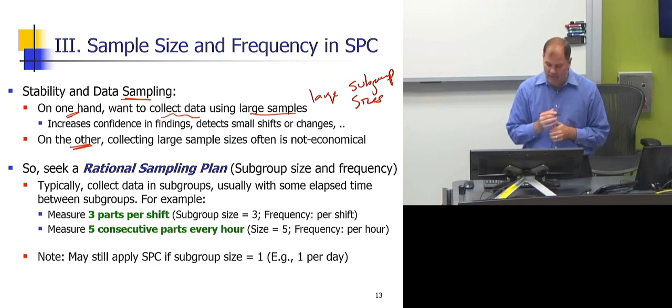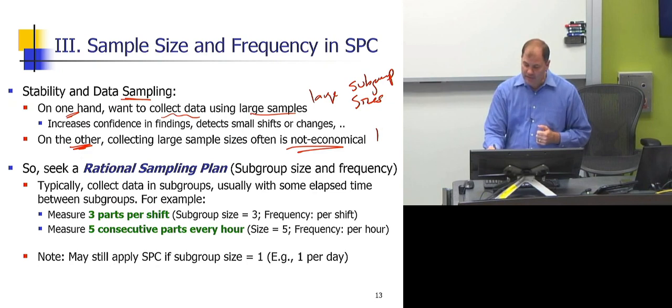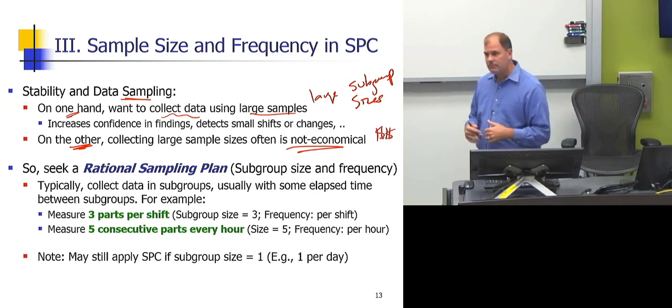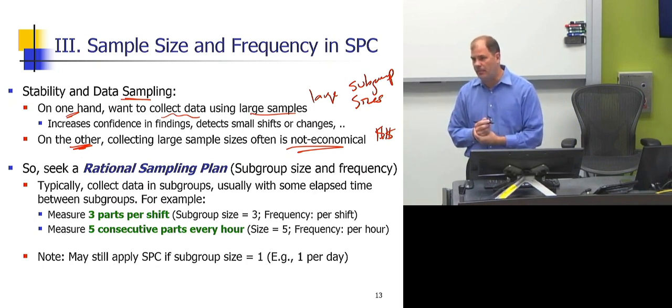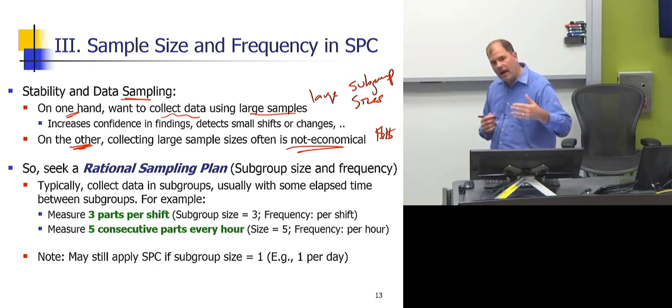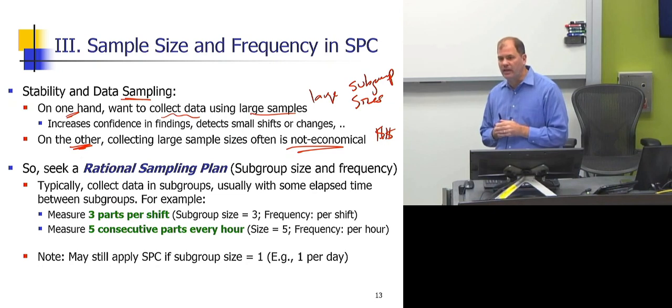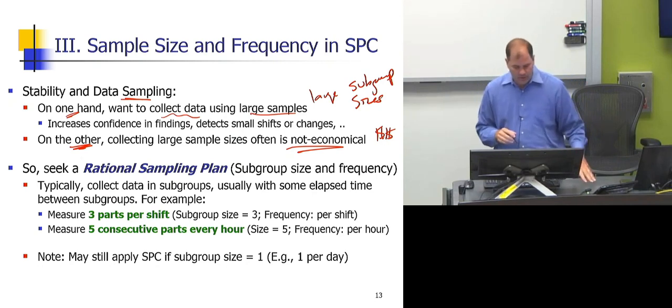On the other hand, though, if I measure a lot, it costs me money. If I'm measuring a lot and I get no useful information from that, there's a reasonable argument to measure less. If I control all the inputs of the process, the output should be fine. Maybe I don't have to measure so much. This is the trade-off. I'm trying to find the right approach.